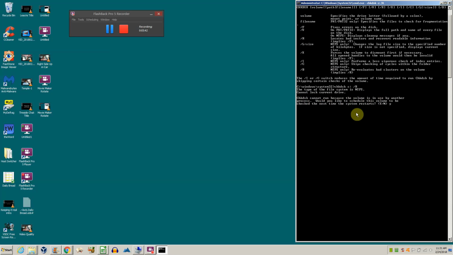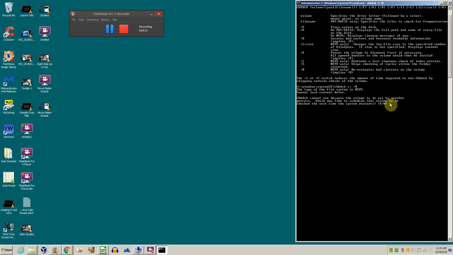And then whenever you restart the machine, it will not restart automatically, but whenever you restart the machine, you'll get a message on startup that Chkdsk is going to run, and it will give you an option to skip it or to continue. Now, unfortunately, at that point in the boot process, my screen recorder is not working yet because Windows is not loaded, and so I can't show you that. But that's what the deal is. I suppose I'll have to set up a virtual machine on this to show you these things.